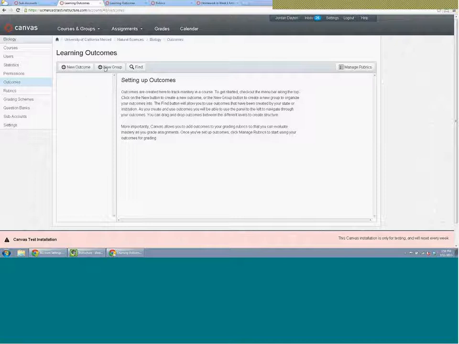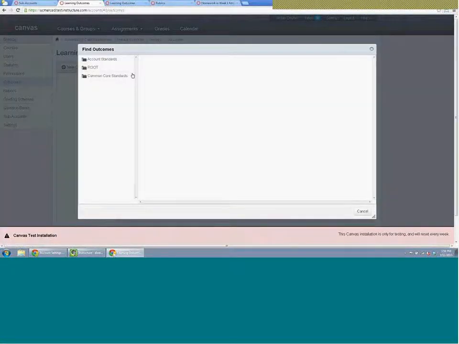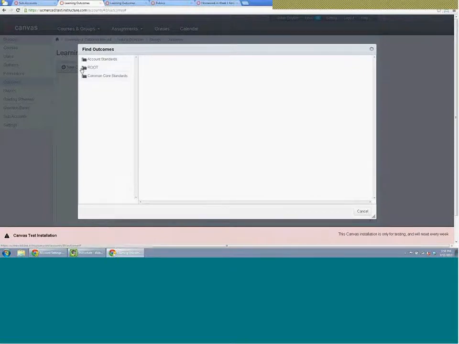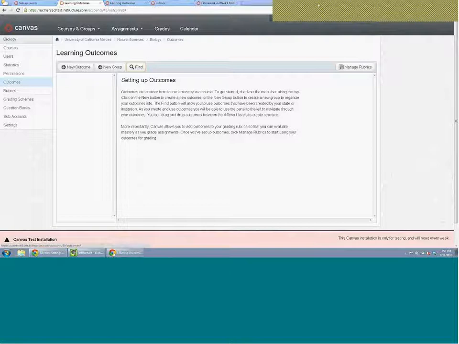Outcomes for this sub-account. So I can find outcomes, search the root account, but nothing seems to be working for me. So test this out on your end and let me know if find rubrics is not working. I'm going to make another note here. Sure, I'll test it on my end, yeah.